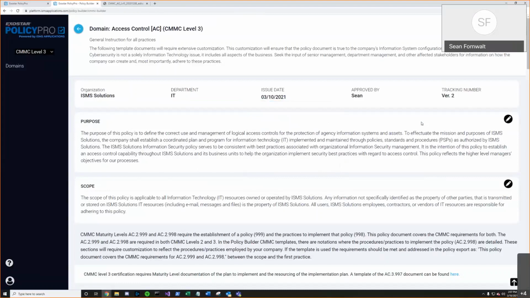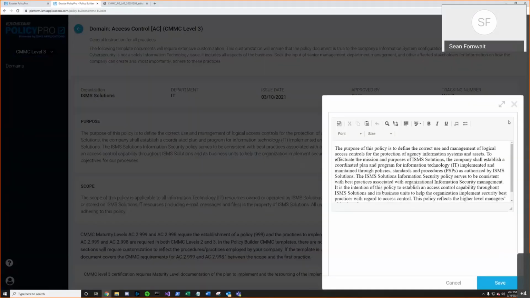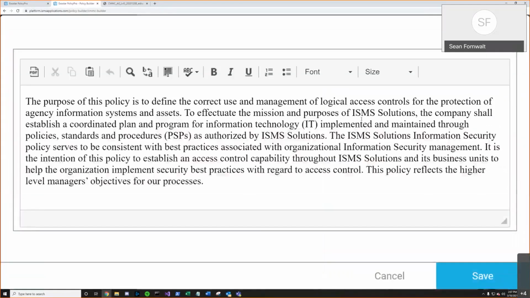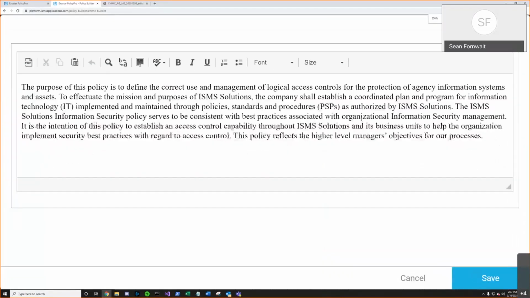So with that taken care of, what we want to move to next is the purpose of the document. And this is fairly self-explanatory, that we want to identify what the policy is actually going to do and why we have this policy. So what the PolicyPro platform provides is some template boilerplate language that you can look at, and then you can adopt this language, you can modify it where it's appropriate, or you can remove it and put in what you feel is more appropriate for your organization.